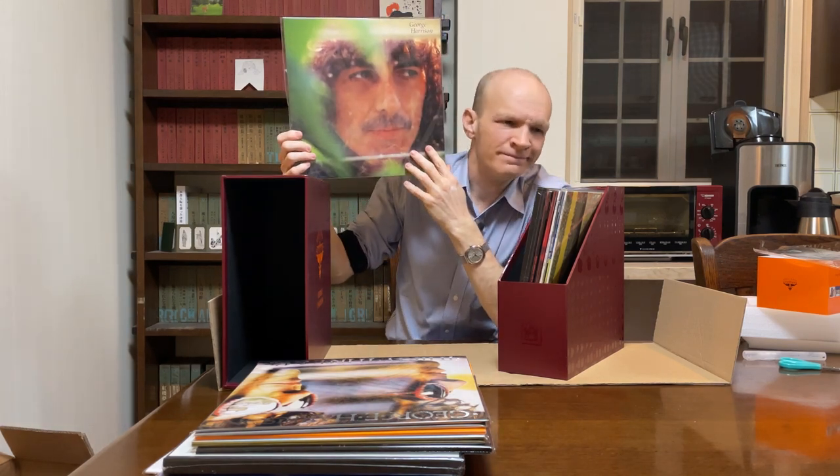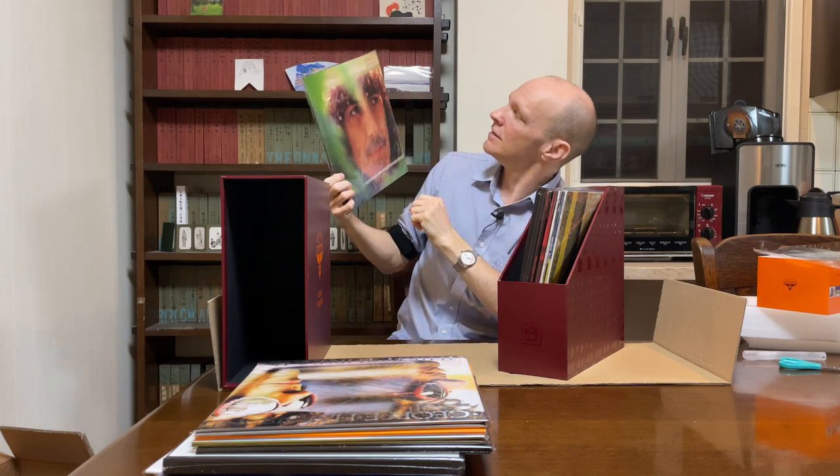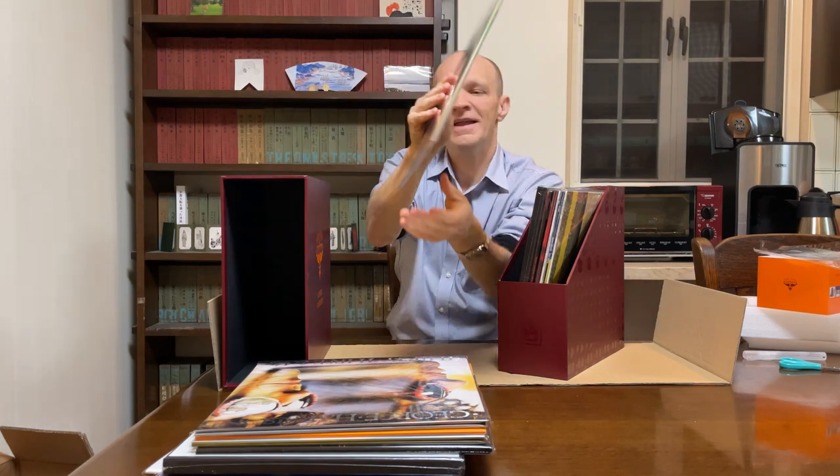I think it's great. This kind of soft, it's not new agey, it's just acoustic, soft, lush. But George can make that work. That's not normally my type of music, but he does it. And now I have it on vinyl.